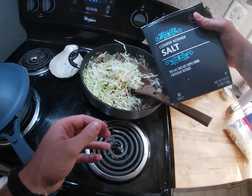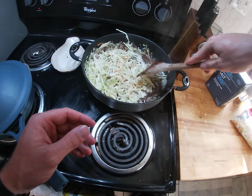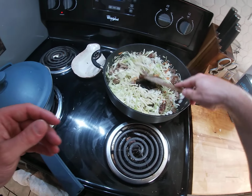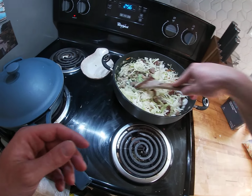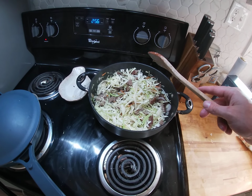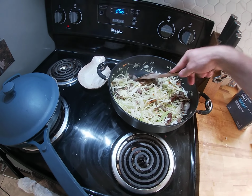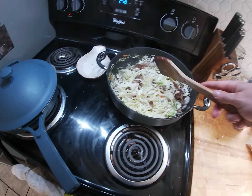This could easily be 4 meals. If you wanted to add in maybe an egg or two, it definitely will. I probably will do it at the very end just because I've got it and I'm really hungry. If I were to make this more regularly, I might do a mix of ground pork and ground turkey. Ground turkey is a little bit leaner, so I'd get a bit more protein per serving. Actually, I could probably get a lot more protein per serving just for that.